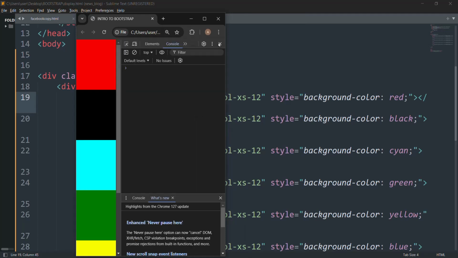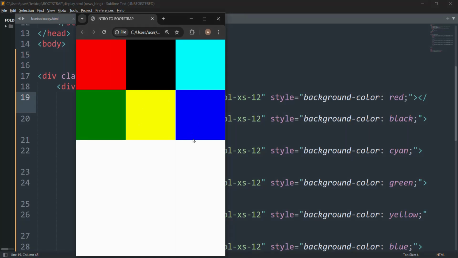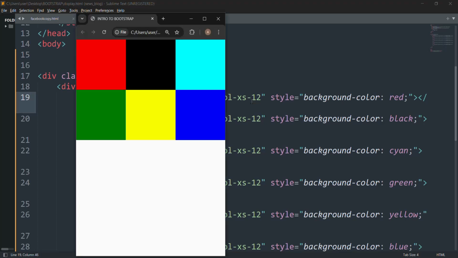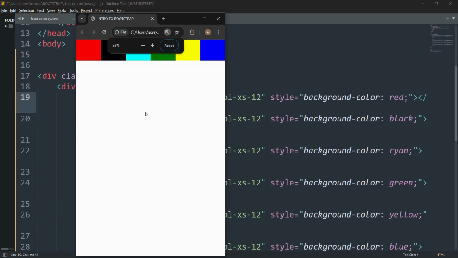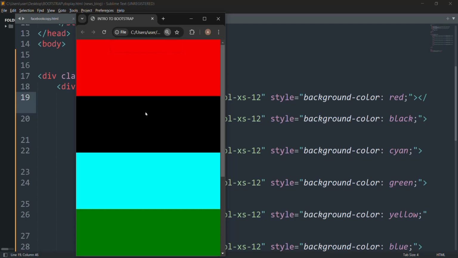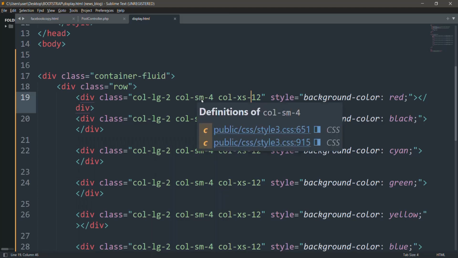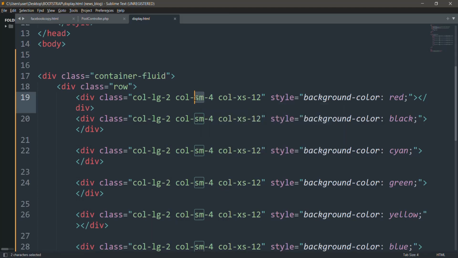It's still not appearing. Okay, but what I think I did wrong here is that instead of using SM, I'm trying to say SM means small screen size and XS means extra small screen sizes. So now if I try reducing my screen, see, this is the extra small screen size. You can see that it's now appearing, but at the current zoom level right now, I'm not on the extra small screen size.